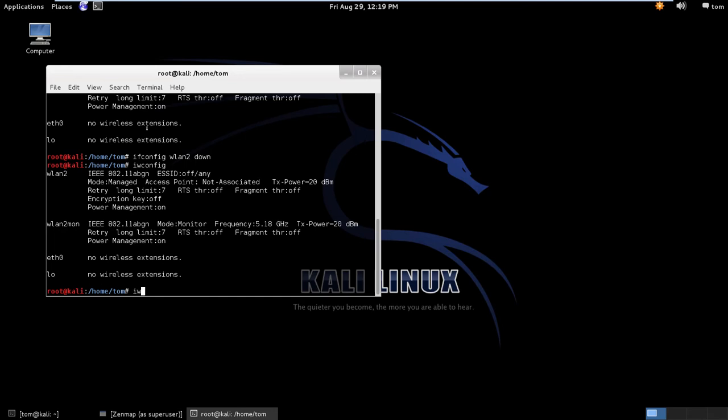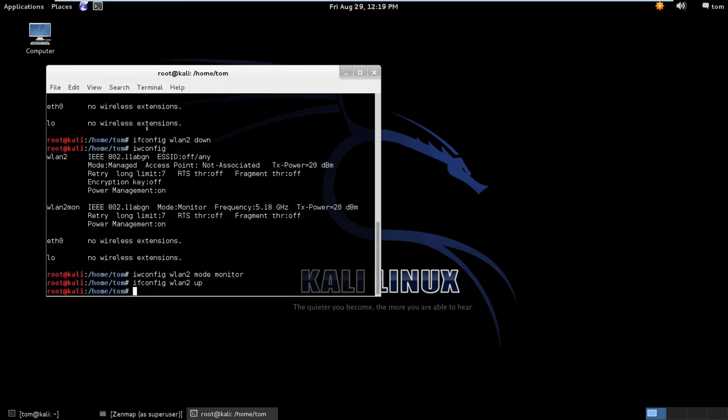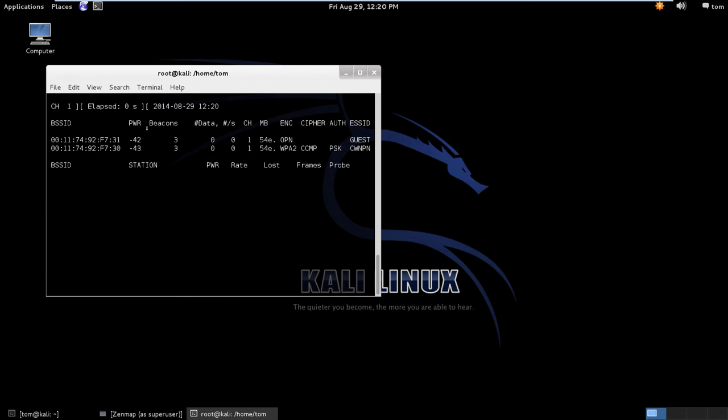And I can say iwconfig wlan2 mode monitor, and that puts it into monitor mode. So I can actually use it in that way, and then say ifconfig wlan2 up. And so what that does is it forces that adapter to be in monitor mode, so that, for example, I could type airodump-ng wlan2 and actually have it go out and scan my networks and show me the networks that are available.